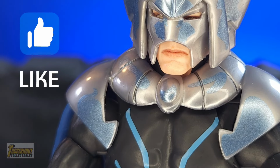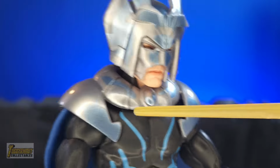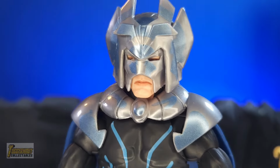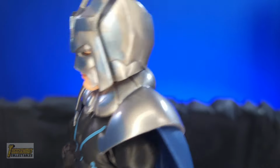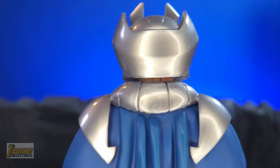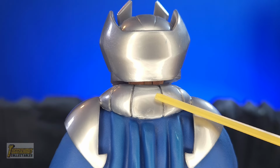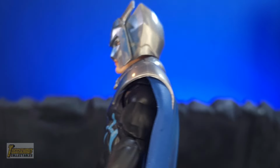There are brushstrokes of light blue paint on that necklace and his shoulder pads. In terms of the back, there is no light blue paint. It's all shiny metallic silver, but there are sculpted lines around the neck.